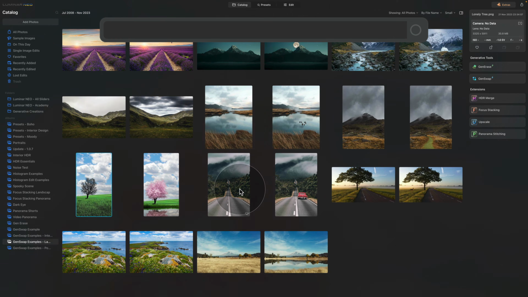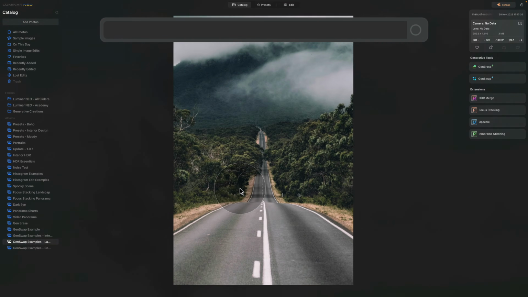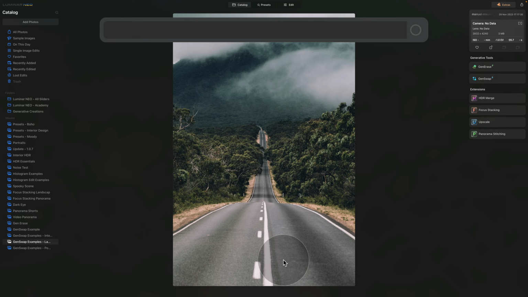Coming back, let's talk about adding cars. So we started with this capture right here, a beautiful road leading us straight into the image, lots happening there with the clouds and fog. However, I felt like we're missing something in the foreground. So after that, I played around with it a little bit and I ended up with a classic car. I selected this part of the image and the prompt for this one was "vintage red car". By doing that, I ended up with this car right here. Of course, we would need to clean it up a little bit, maybe to remove the plate here. However, to start with, I think it gives a great result.